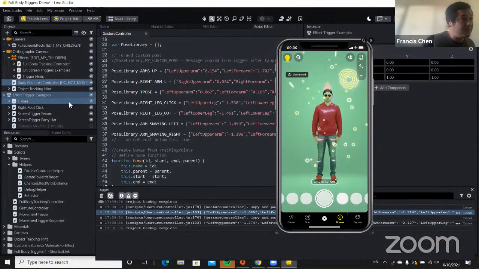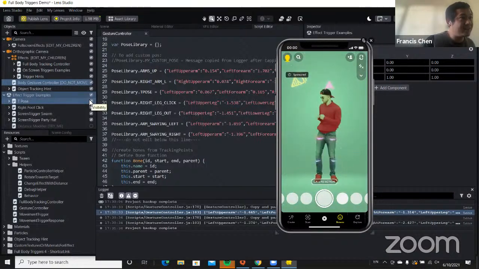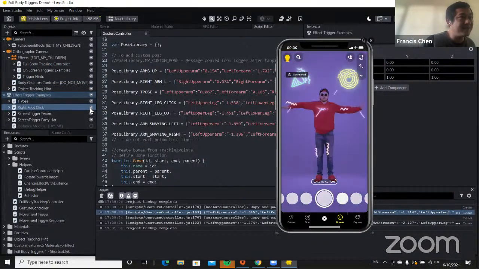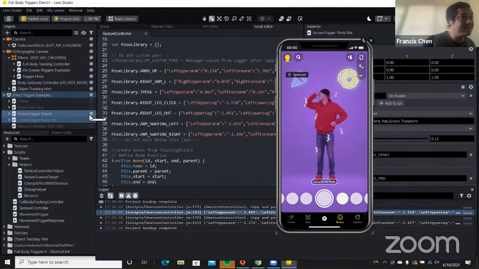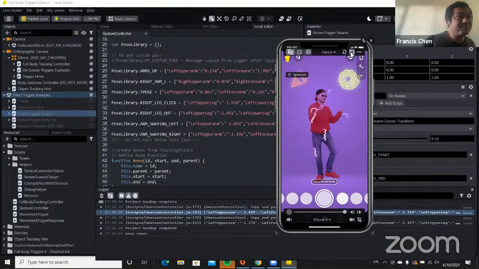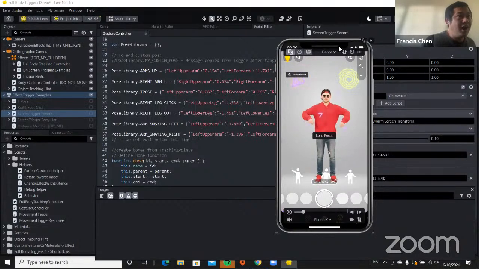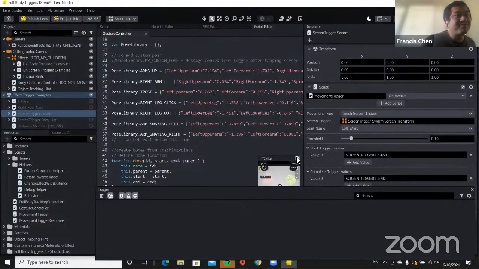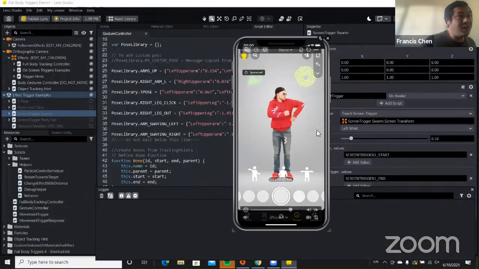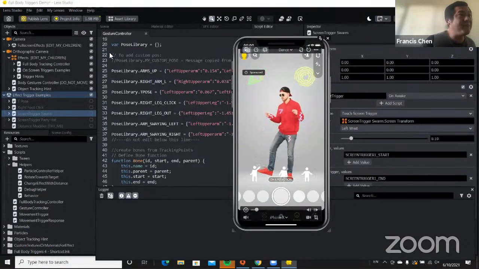Let me give you an example. I'm going to hide all the effects for the purposes of this exercise. Let me refresh here. Right now, the only effect happening is the background effects.